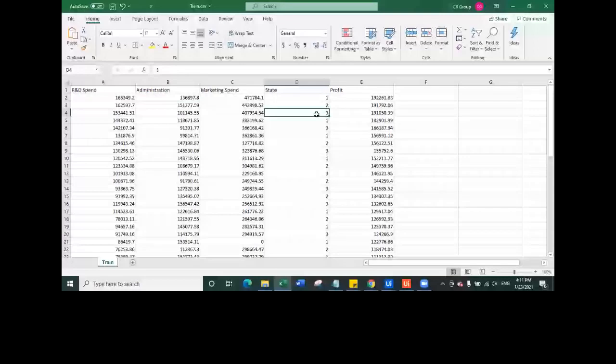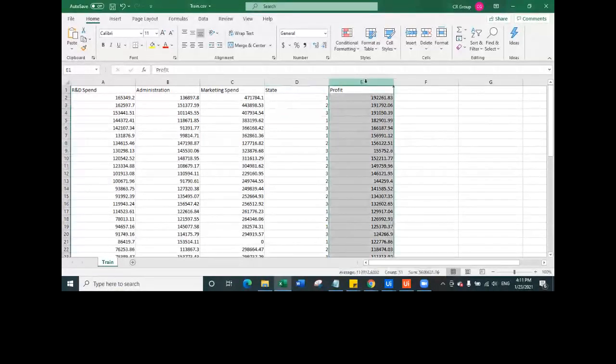Now let me first of all explain what a feature is and what a target is. The value which you want to predict with machine learning is your target column, which is definitely profit here. Okay, I want to predict the profit. And the values which you do not want to predict, but which work as training material for training your particular machine learning model, are called features. As you can see here, there are 4 features and a single target column.